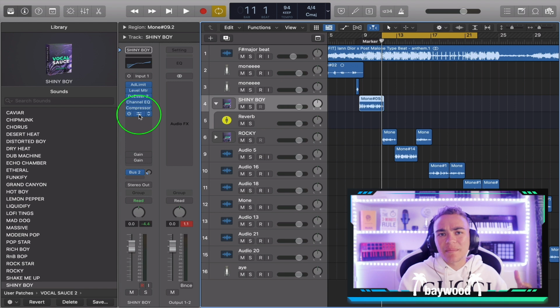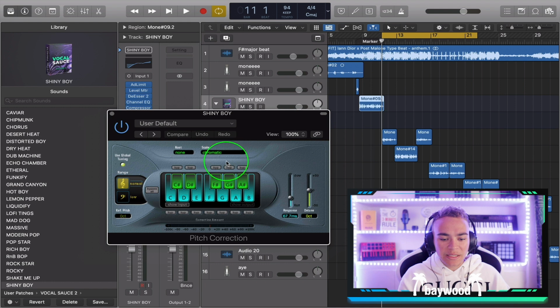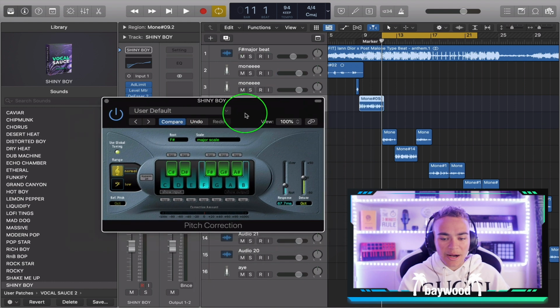So then the next step is, on most of these I put auto tune, on a lot of them, on some of them I didn't. I have it where it's on chromatic scale, so you just find the key of your beat and you just change it to. So I know it's F sharp major. You can find that by audiokeychain.com.